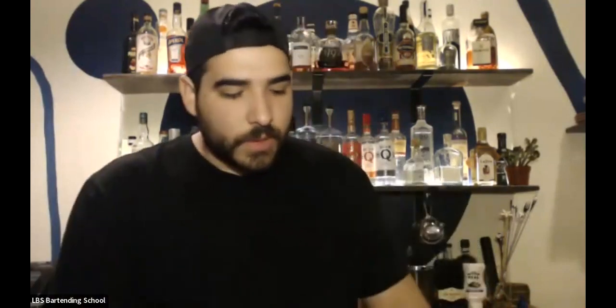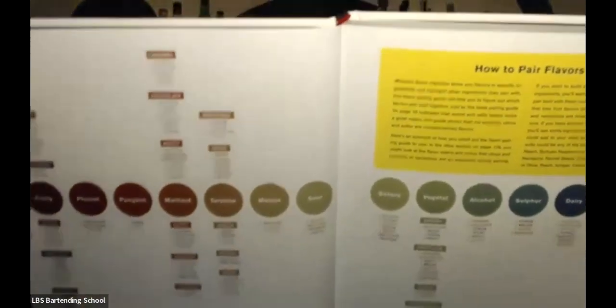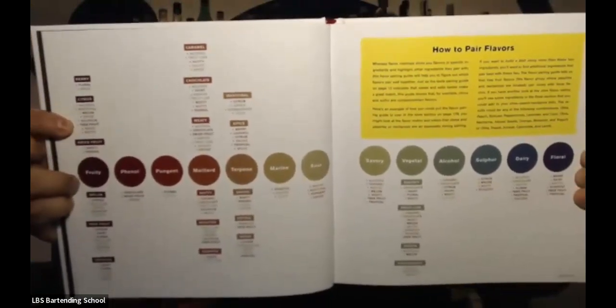Then there's our other flavors. It's going to be a lot more in depth. It's going to be more complex, because there are so many flavors that exist in our world, so it's pretty difficult to know all of them. So this is just a massive chart with a bunch of very popular flavors that will give you an idea as well. I can't write this all out, unfortunately.